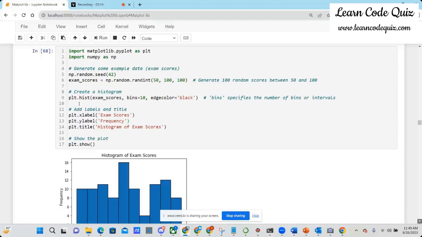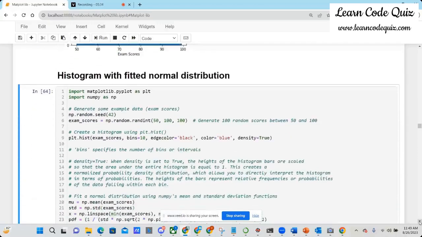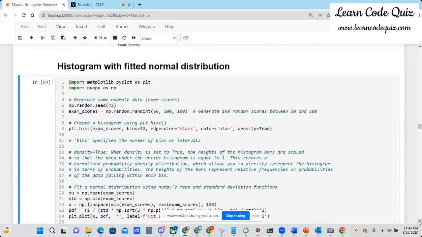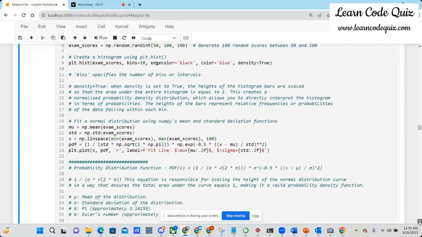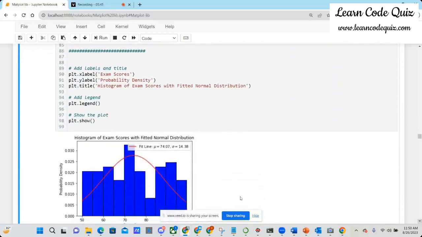Okay, and so I plot the histogram, plt.hist of exam scores, which are these numbers, with 10 bins. I divide it into 10 bins, and edge color is black, which you see as the black edge color, and then give the x label, y label, title, and show, and then it should throw up this plot. Now, for a fitted normal distribution, on top of this I want a normal distribution, like a Gaussian distribution, to show up.